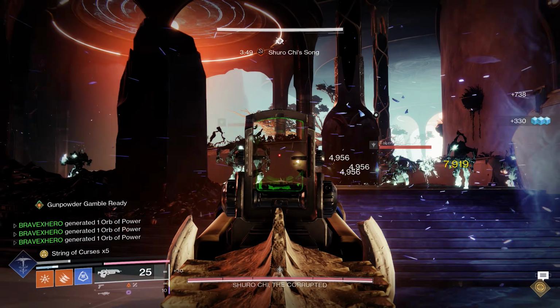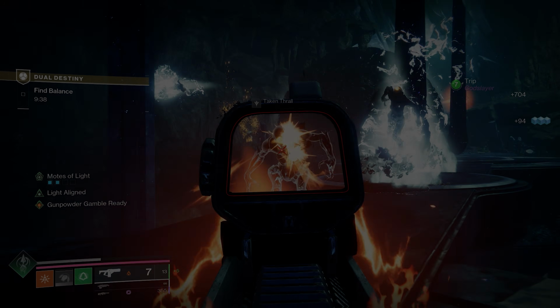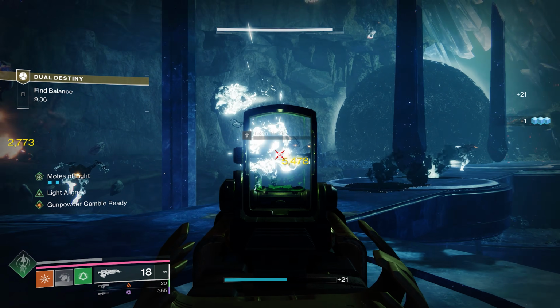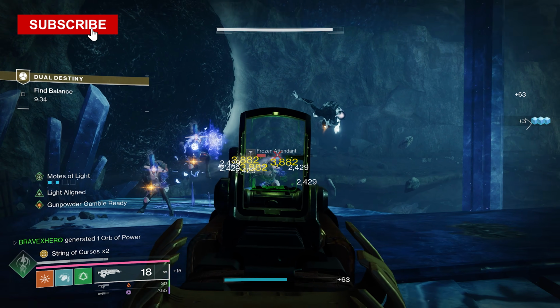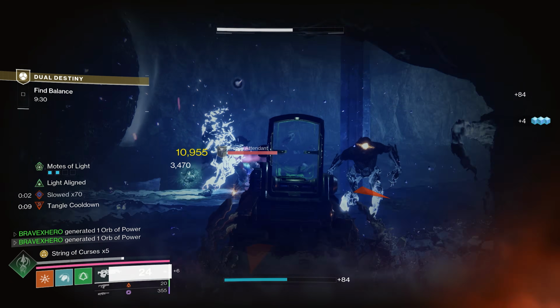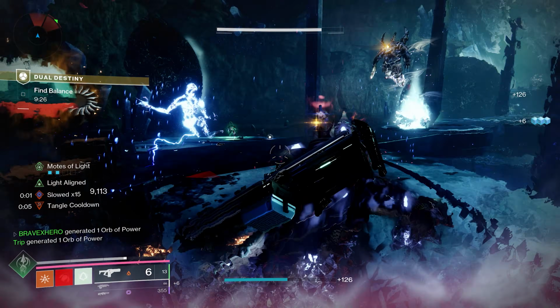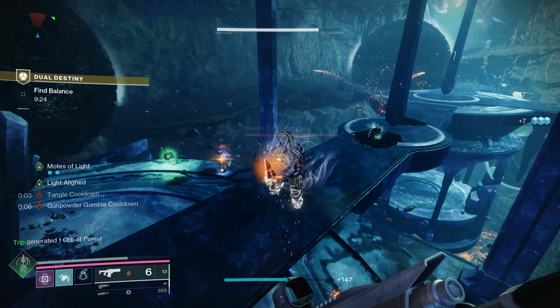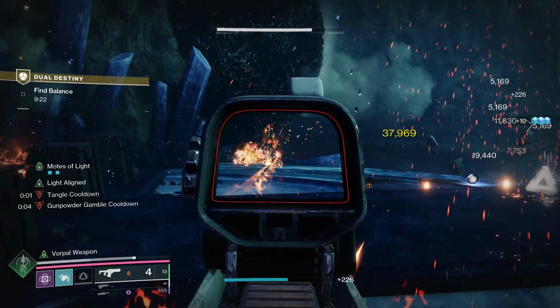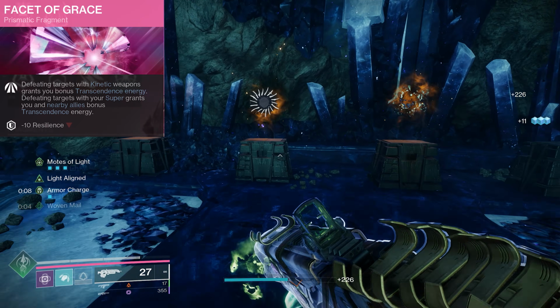Next over, we want to use a kinetic weapon surge. This is going to give us bonus damage on our kinetic weapons, thus meaning not only will we have String of Curses times 5, but now we'll have kinetic weapon surge active, giving us even more damage. When we have more damage with the bad juju pulse rifle, we'll be able to eliminate more enemies, thus giving us more super energy. But it doesn't end there. We want to use the Facet of Grace. Defeating targets with kinetic weapons grants you bonus transcendent energy.